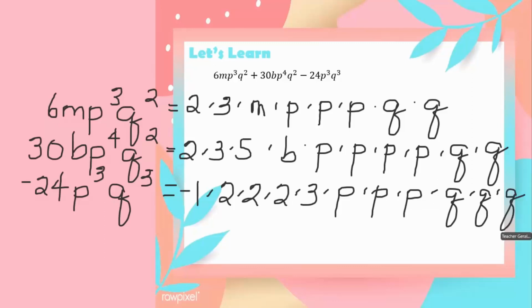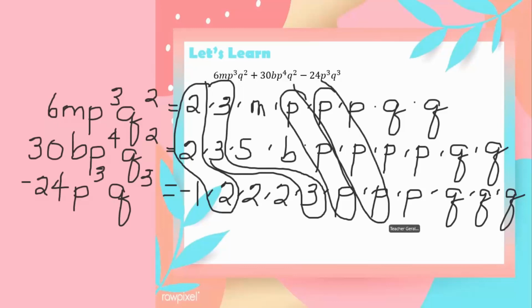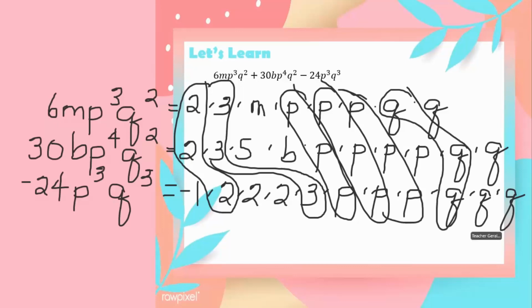Okay, so let us get all the common factors. Ito yung una: 2, may 3 ba? Yes, we also have 3. Kompleto din. Walang 5. Next, p. Ilan yung p dito? Lahat ng p, 1, 2, and 3. So, may natirang isang p. How about yung q? Okay, you have q here, and another q. And may natirang q na isa pa.